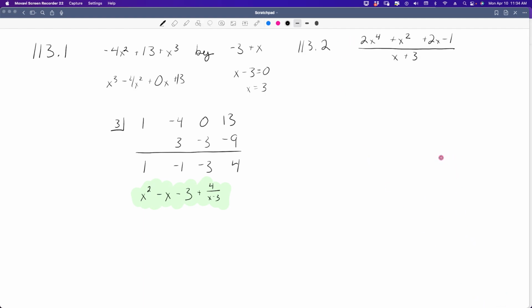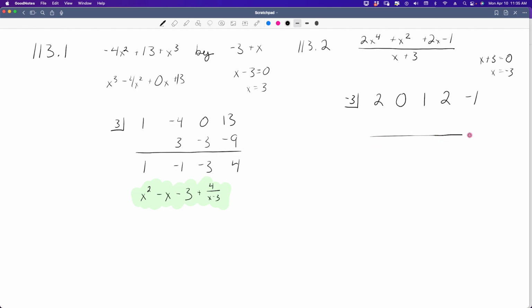All right, so first of all, let's get our root. X plus 3, if that is equal to 0, then x is equal to negative 3. So that is our 0, or our root of the equation. So we're going to say negative 3, and then we are going to pull out our coefficients. So we have 2, x to the 3 is missing, so I'm going to put in a 0, then 1 for x squared, 2 for x to the 1, and then I have a negative 1 as my final term.